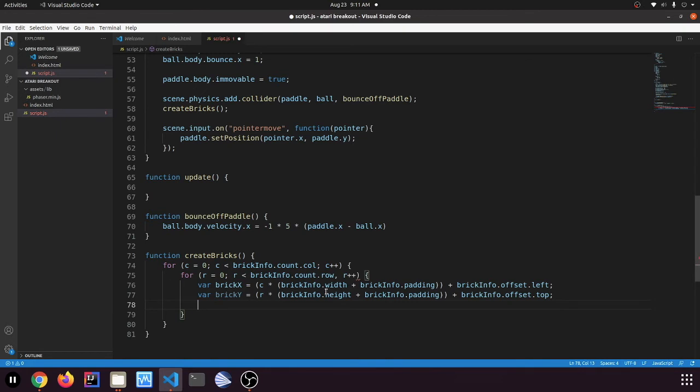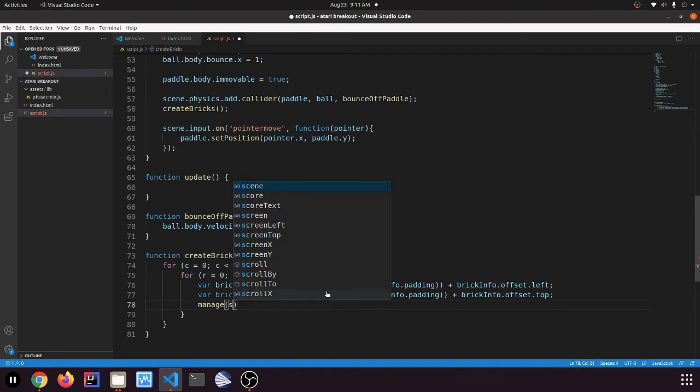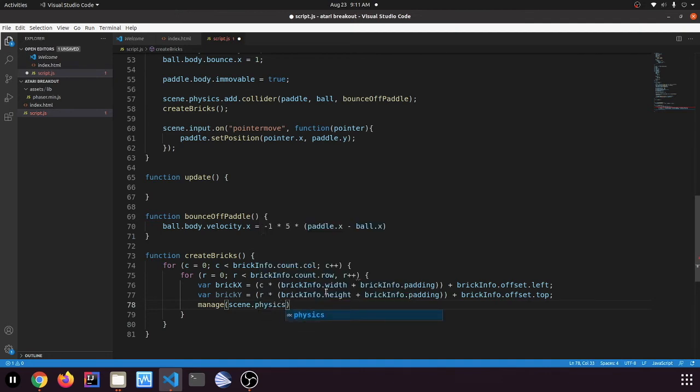So now we just need to create them, but we need to manage them later. So to keep track of them, this is very dirty code, but it works, so it'll be fine. You need to call a function that we'll later do, and then in that we need to create a new sprite so that it'll pass the sprite once it's created to the manage as a parameter. Very dirty. So we'll go scene.physics.add.existing. This is about to get more dirty because now I need to create it in here.